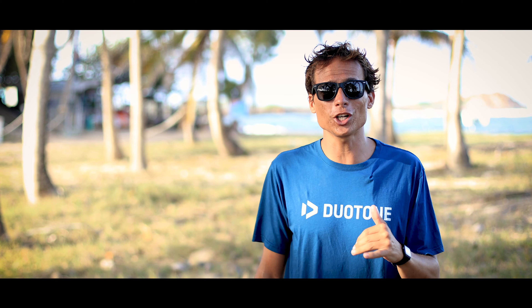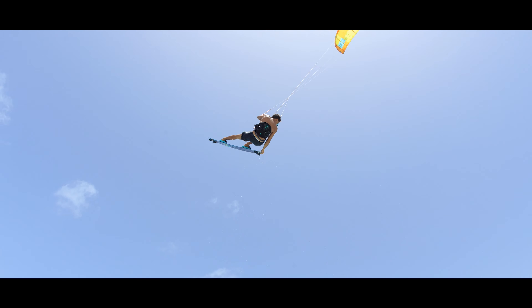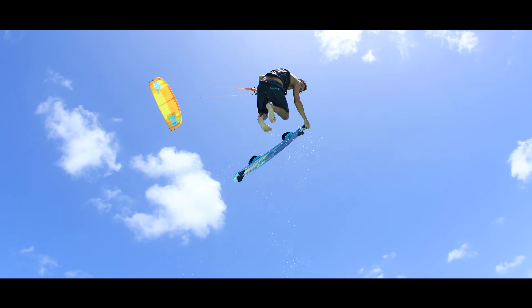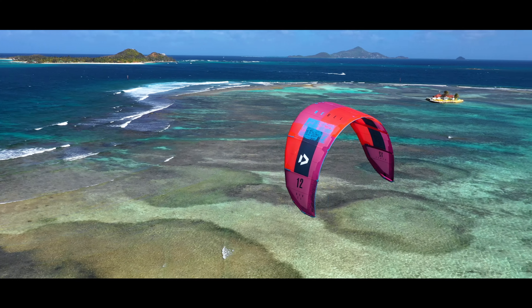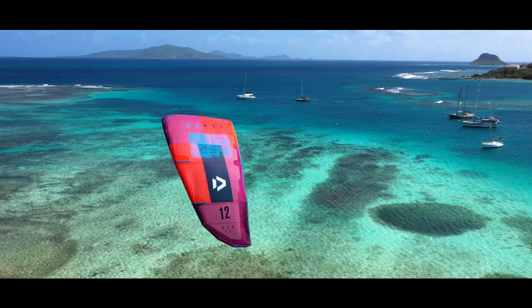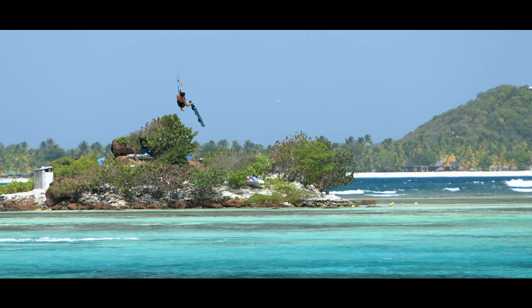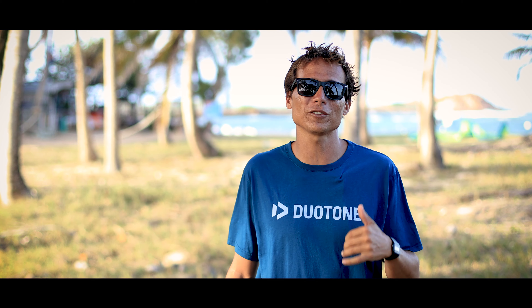Let's start with my favorite jumping kite of all time, the Rubble. The Rubble is a jumping and hangtime machine with an amazing wind range. It can handle gusty winds very well and has become one of the best high jumping and freeride kites on the market. The Rubble flies with four lines and relaunches extremely easily by pulling one of the back lines. It is a perfect kite for anyone looking to get high and long jumps for old school tricks, or for heavier riders in strong gusty conditions. My favorite size of the range is the 12 meter, which I use from 12 to 25 knots.